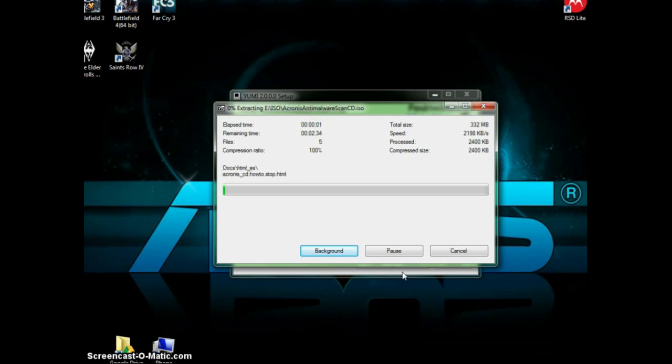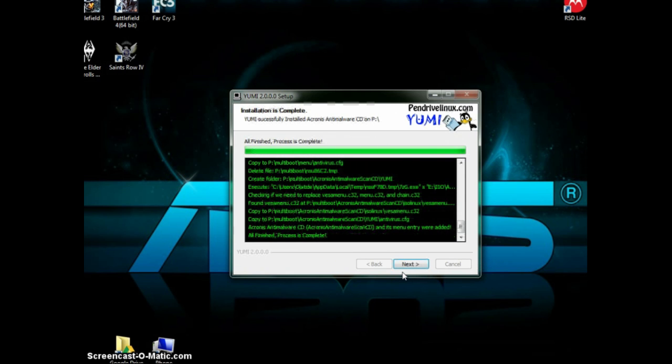Now, since it's a software, normally this doesn't take long, but yeah, I will pause the video. You know what? Let's not pause the video. It seems like it's going to be done faster than I predicted, since it's a software. But for every operating system, this is what it goes through, and the elapsed time usually depends on the size of the operating system. For example, once I start doing Ubuntu, if I put Ubuntu on it and Fedora, it's going to take a longer time for all this to finish.